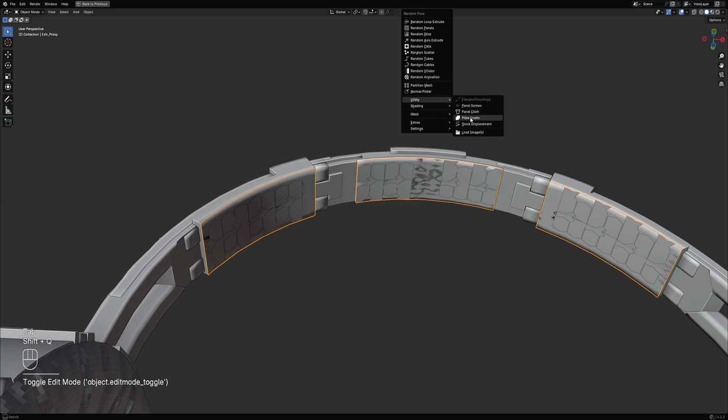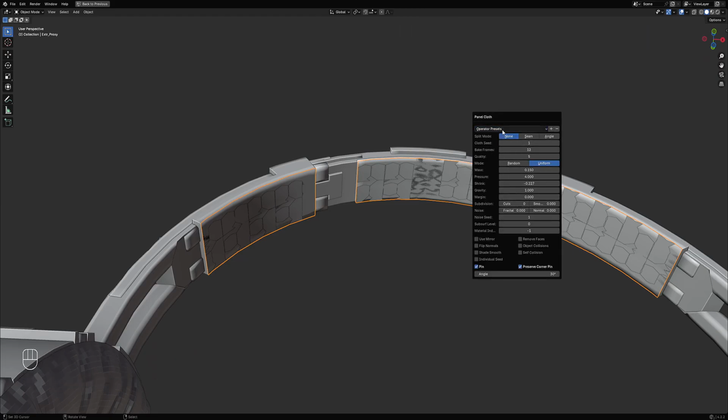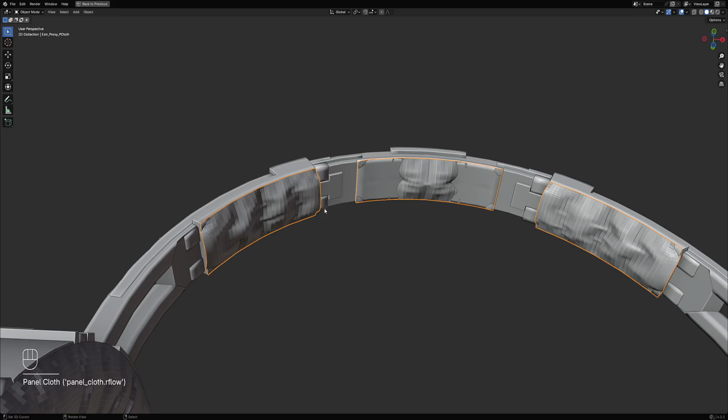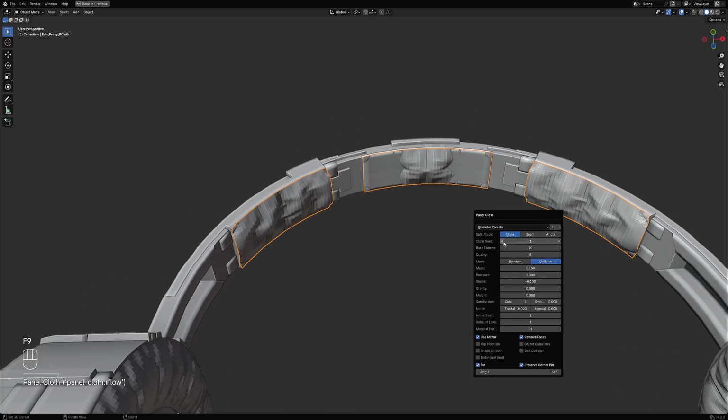Let's use this final cloth and let's get rid of the faces. Still the same. Around 25.1.